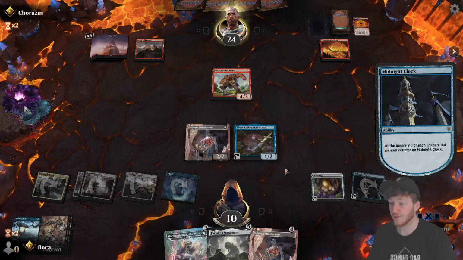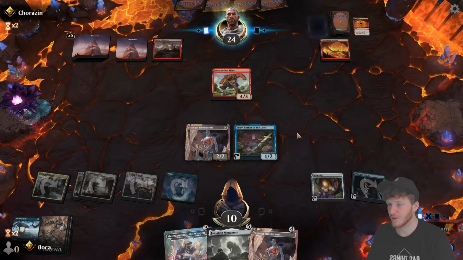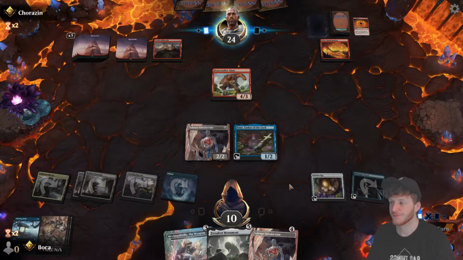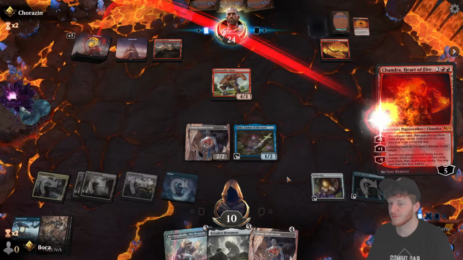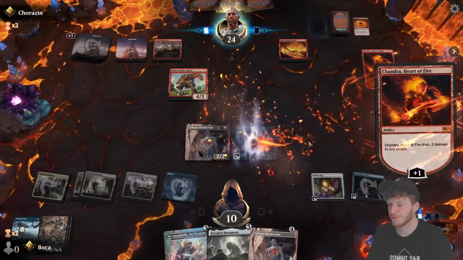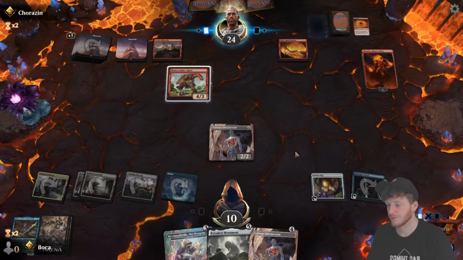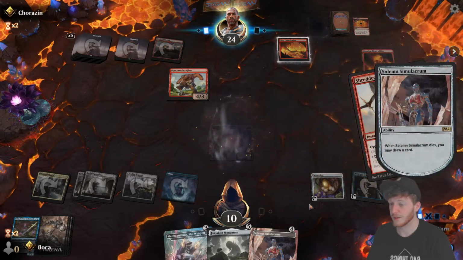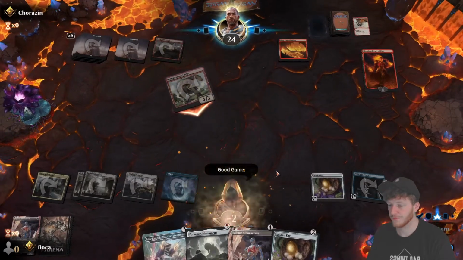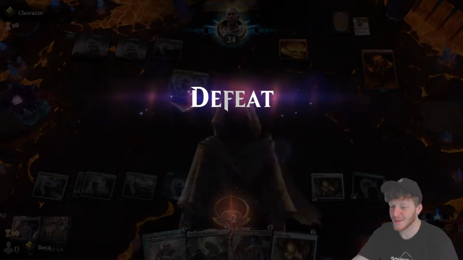Fire Emancipation is going to kill us very fast. Like, I'm pretty sure one fireball is enough to kill us. Not fireball, but Volcanic Geyser. There's Chandra. Yikes. That's crazy. Good game. Woo, that deck's a lot of fun, but really hard to play against.